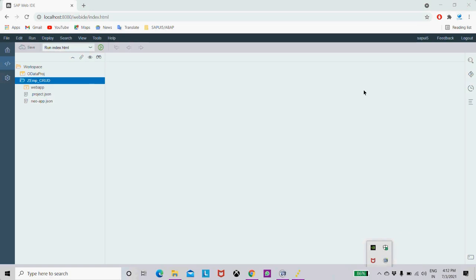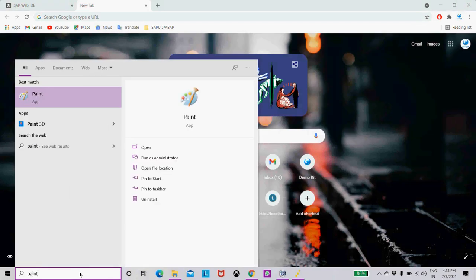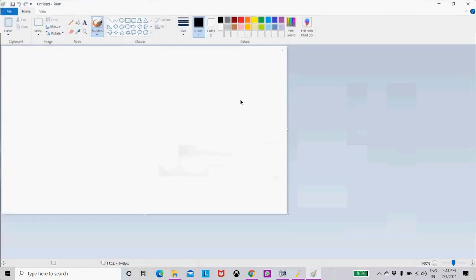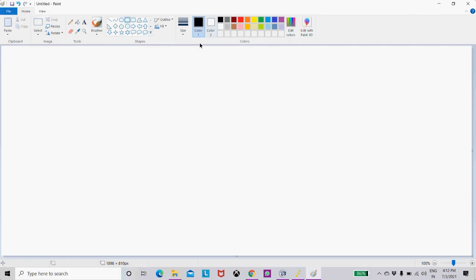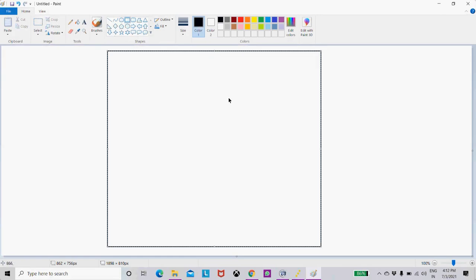So let's say I'll open Paint so that I can explain it to you. Okay, so now let's say, Mahesh, you want a screen like this, and at the bottom you want one table, a report kind of table.